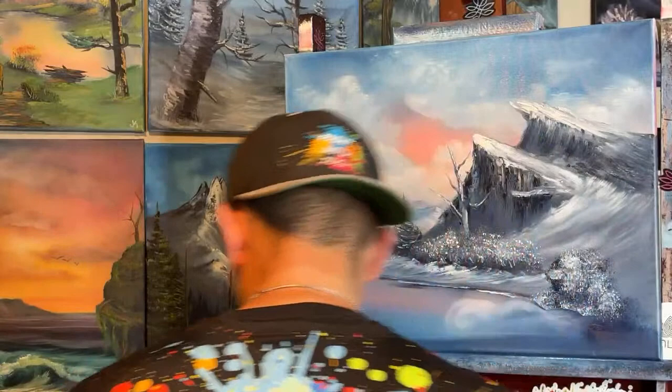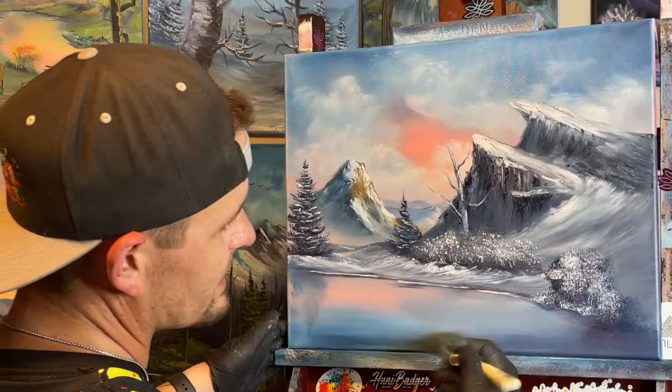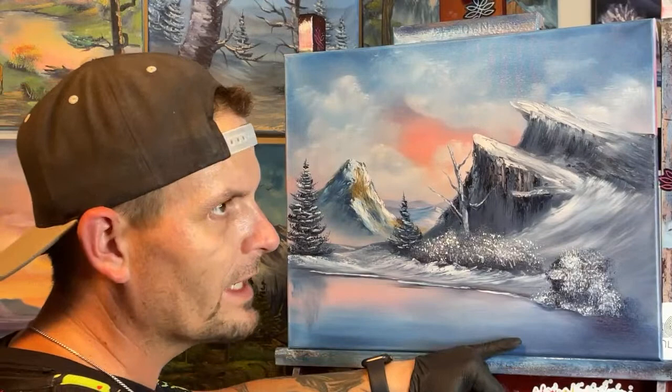You really can. All you have to do is have the know-how about where to cut it off, where to continue your blend from. Look at this, right? Look at it. It's back to normal, guys. Like we were never even there, right? All of a sudden, you can change anything you want to change at the drop of a hat. You don't like it to be so pink, go over it till it just changes, just softly. You want it to have a little different, a little gray, a little whiter, a little darker blue. All these little things you can do so simply.